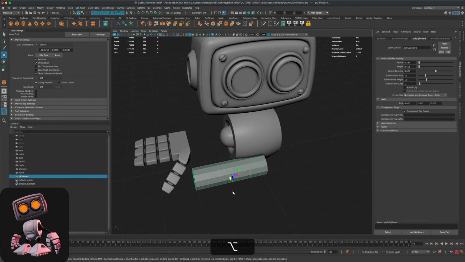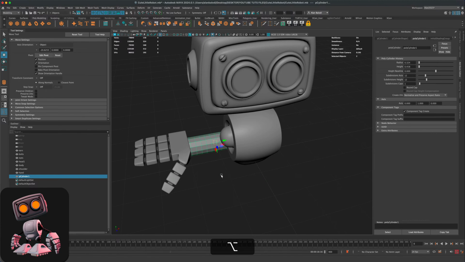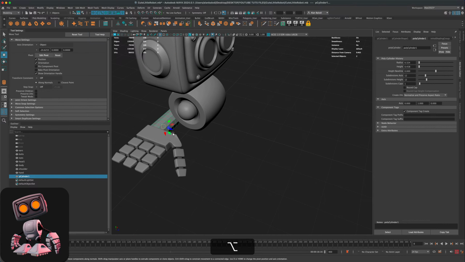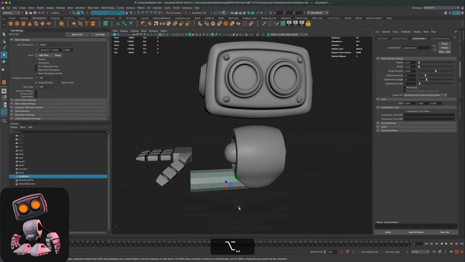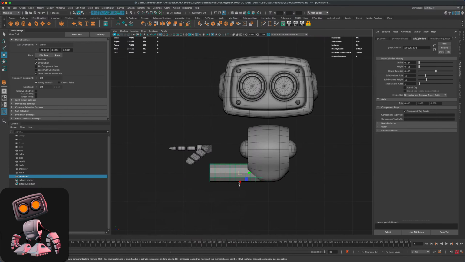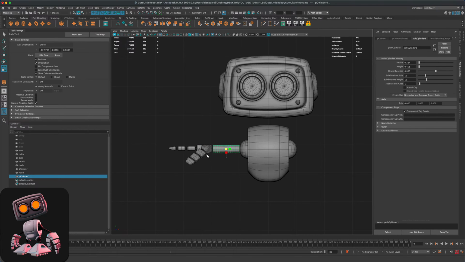Let's hold down the X key and snap it in the center. Then if we go back into the side view, we can position it to where it needs to be. Somewhere in this area, I'm going to press R and adjust my scale.